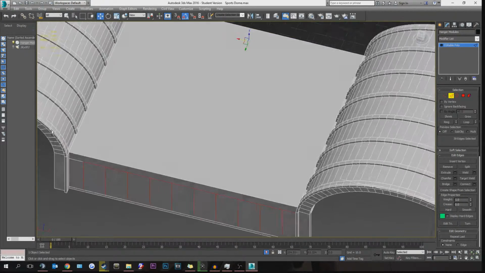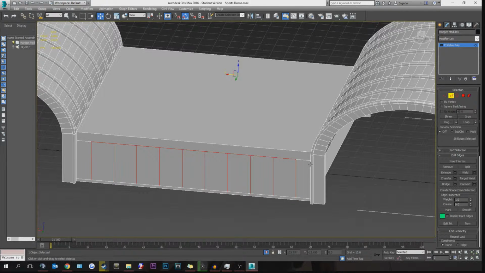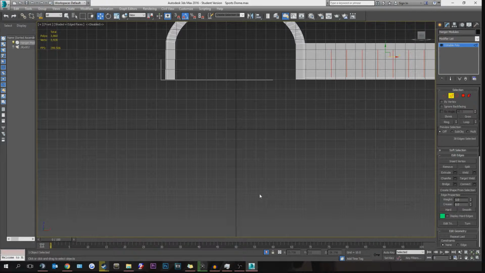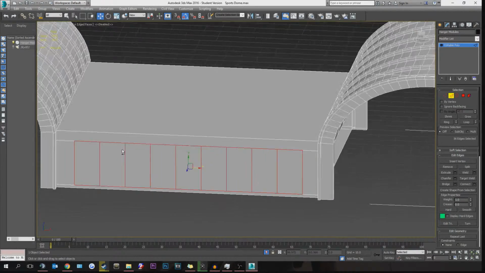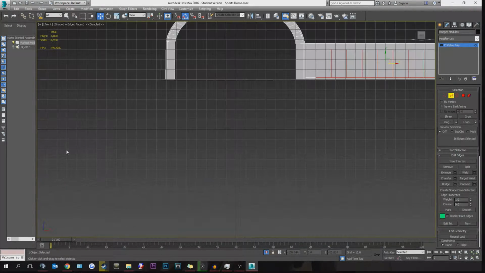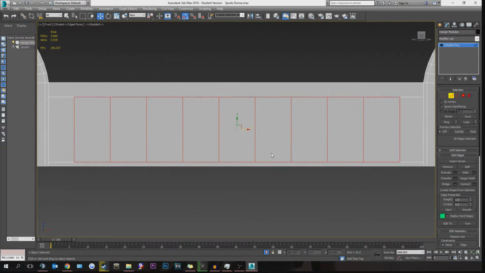Okay. Same with that side. So we've currently got all of the window frames selected for both sides. We'll just select that one. There we go. Just to keep double checking to make sure you don't miss anything. We can turn the grid off and make it easier to see.